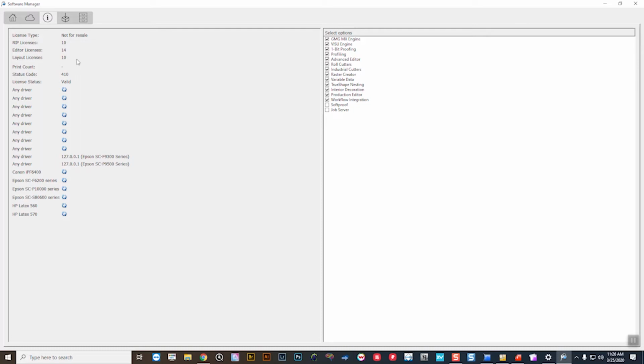So they might not need a calibrator, they might not need to do any calibrations, they might just do some editing, or maybe they just do layouts and send things to the RIP itself. So keep in mind that these licenses you can install on individual computers on the same subnet network as the licensed server computer. And then you can see which types of printer drivers I have for my RIP station here. You will see drivers based on your license. Additional printer drivers can be purchased so that you can add those to your software license manager.